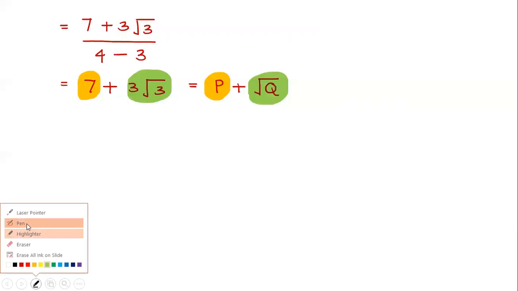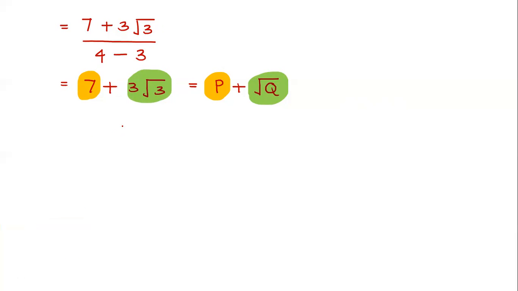So let us move on to complete this. So your P is 7. I don't want to disturb the P. So P is 7. Right? P is 7, sorry. So P is 7. So your square root of Q is equal to 3 with the square root of 3, right? So I'm going to remove the square root over that side. It is going to be squared. So you're going to get 27.